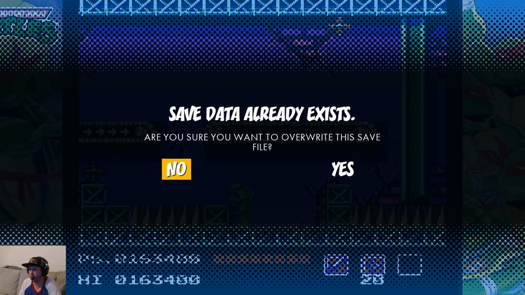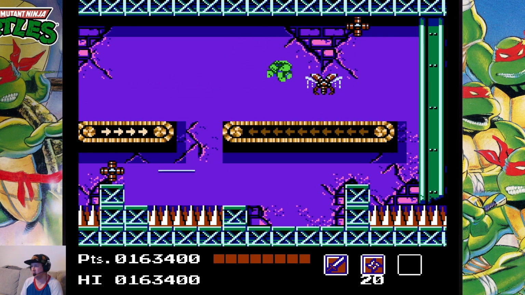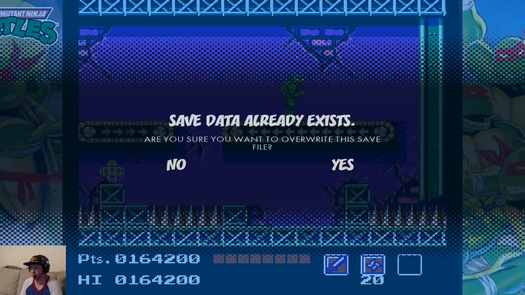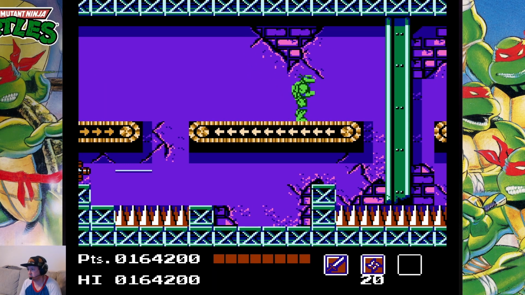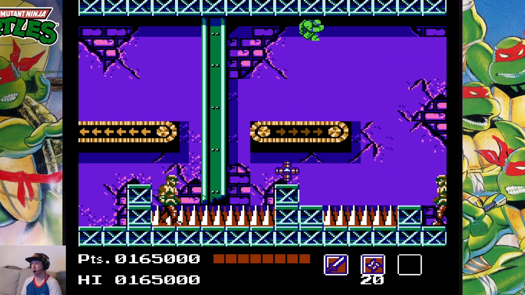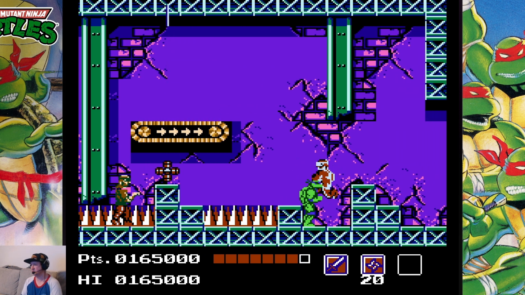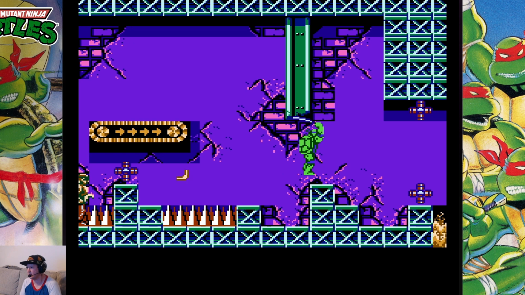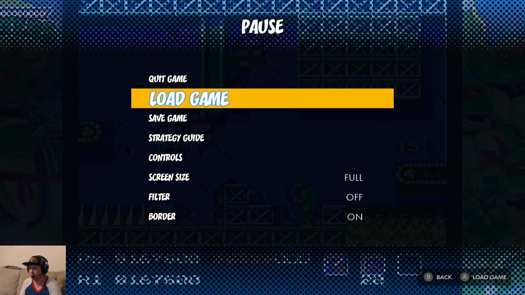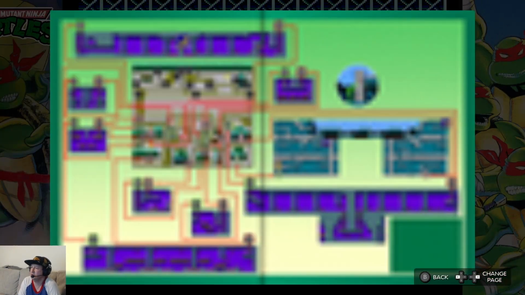This is a weird place. Yeah, I just fall down there. Oh, I'm having a good time platforming here. Oh, this guy just needs to die. Actually, let me see if there's a pizza later on in this level.